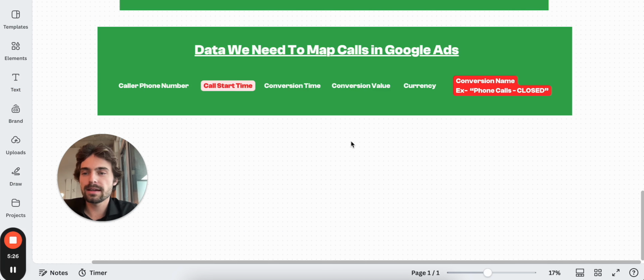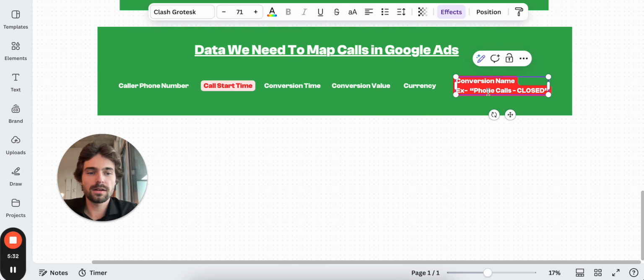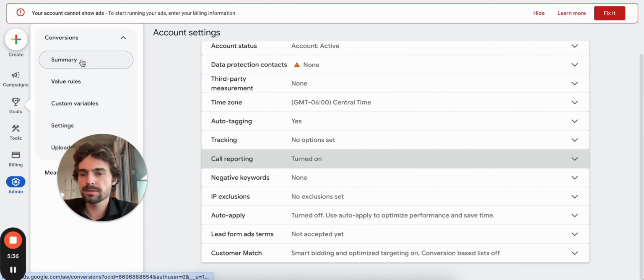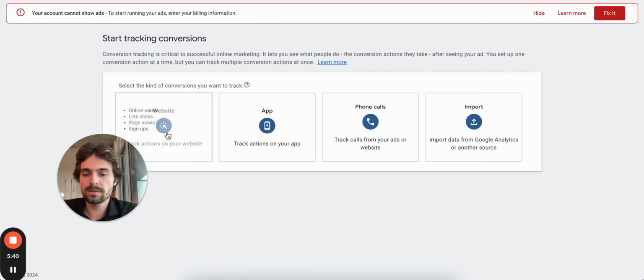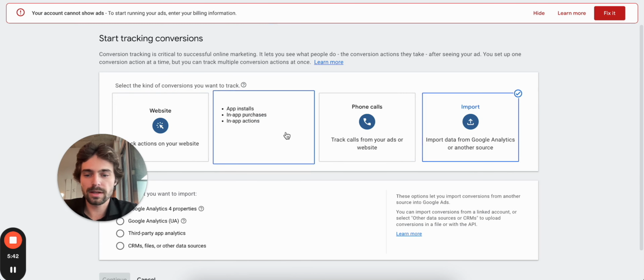You need to create a new conversion in your Google Ads, an offline conversion that you're going to name phone calls closed. And to do that, you need to go into your conversion goals, into your summary, and you want to create a new conversion goal, and you need to be importing it.